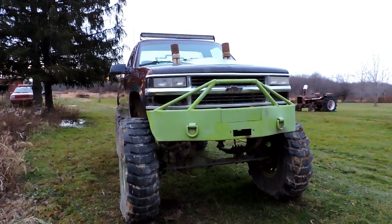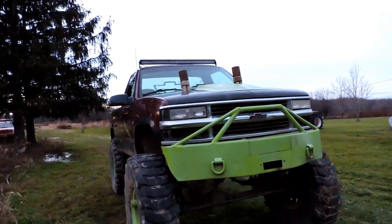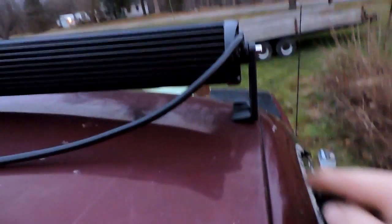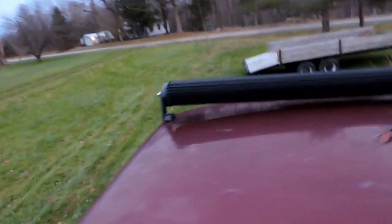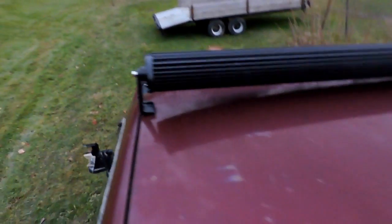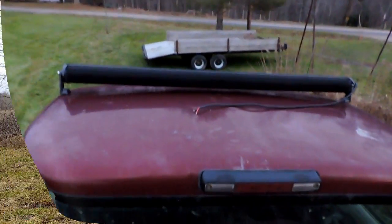Alright, so here's the mud truck I'm planning on putting this light bar on. I got it set up there just to take a look at how it's going to sit on the roof. Now you see, because this is a 52-inch light bar, it comes right to the edge of the roof line, and it doesn't really sit flat on there. So unless I wanted to flatten the roof down, which I really don't want to do, it's not really going to work out like I'd hoped. So I'm going to end up going ahead and making some custom roof mounts for this as well.